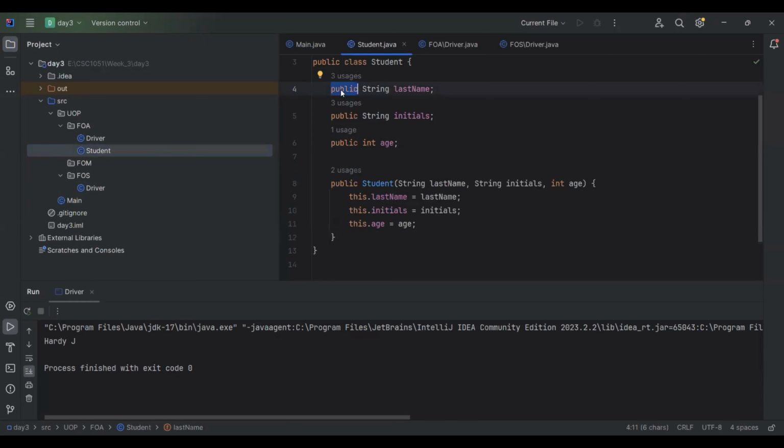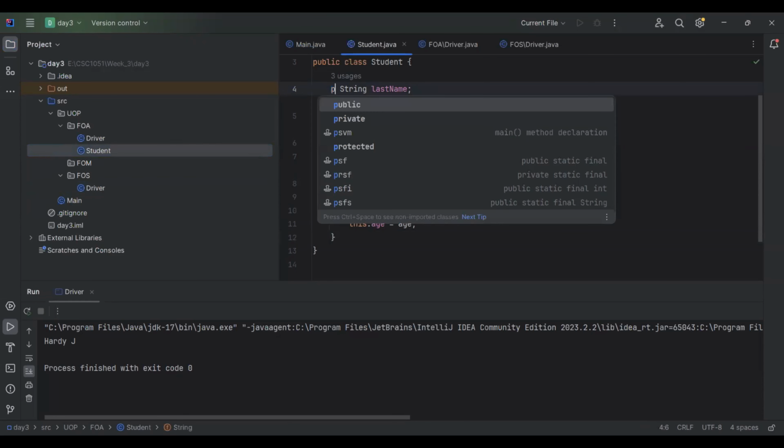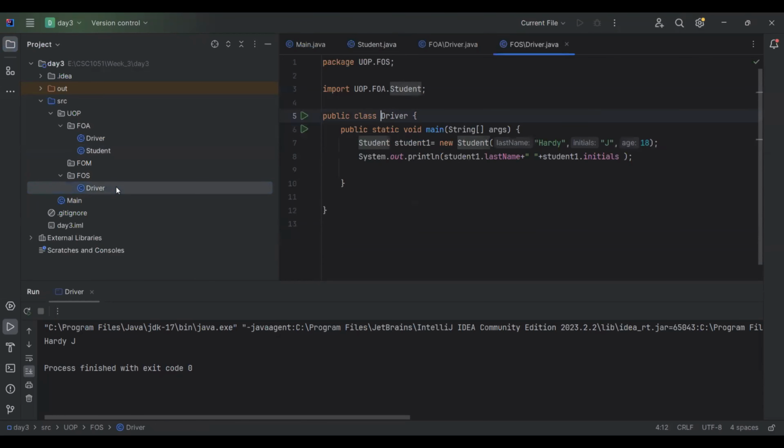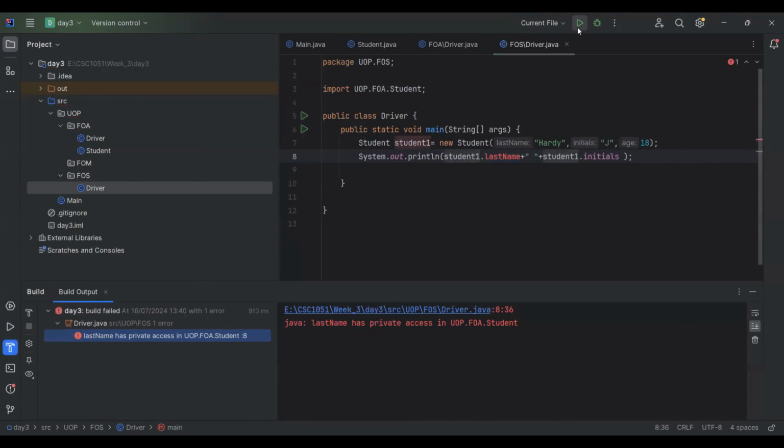If I change this from public to another access modifier, let's see what will happen. Now it's not public. Can you see? Now I can't access the last name from another package. It's not like the previous case. I'm getting an error because this last name is private.